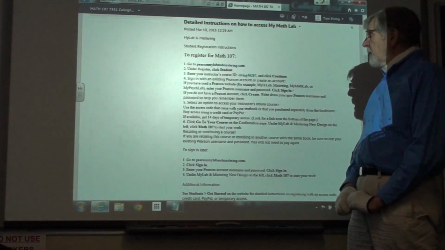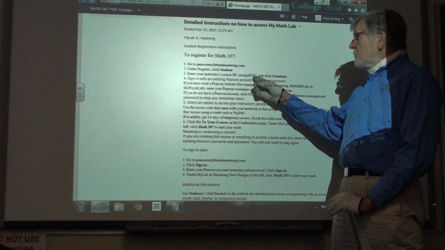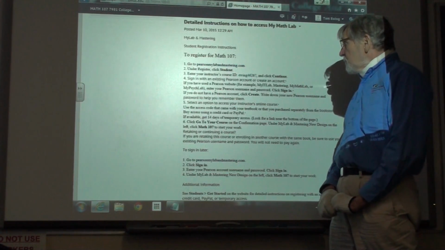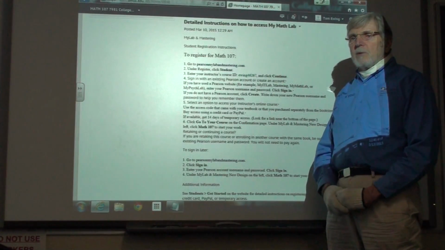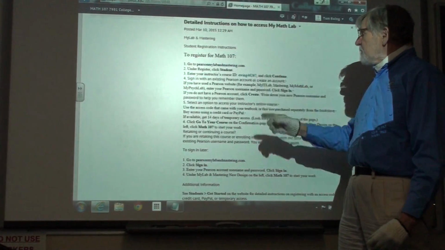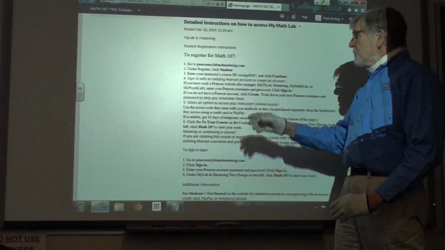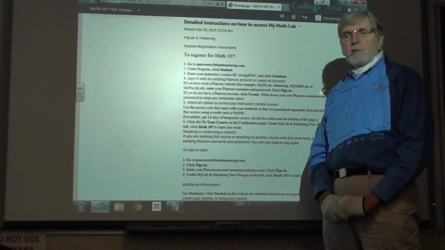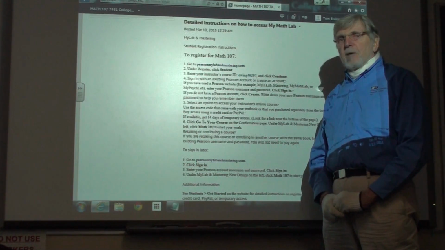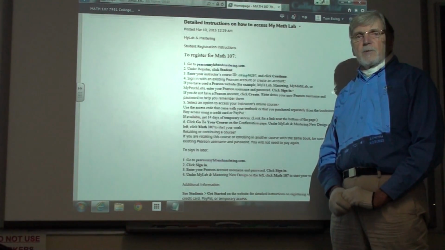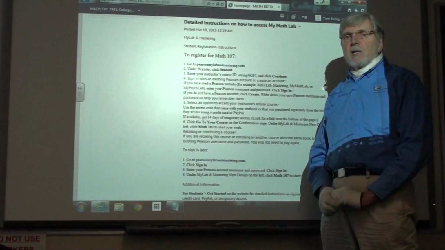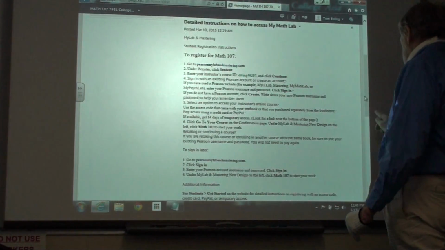So once you do have your access code, you use my instructor ID, which is here on this page, and then you create an account for yourself. And when you bring up your account, then you go to this course, Math 107, which I have indicated for you. And there you will find all of the weekly assignments that we're going to do, and we also will do our first 3 weekly quizzes in My Math Lab. So we'll use this quite heavily.